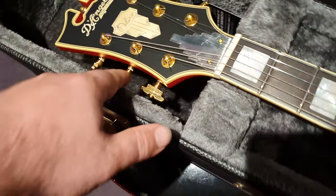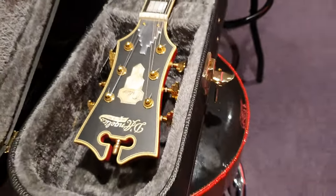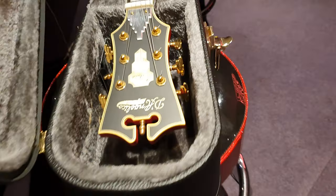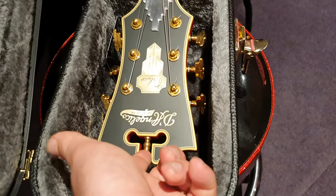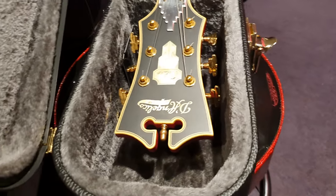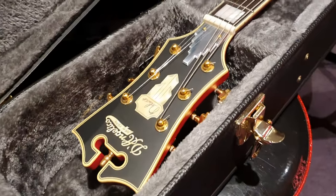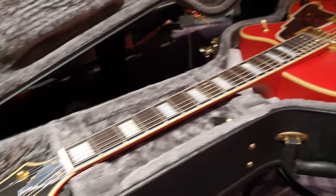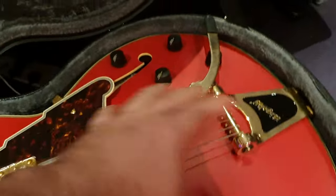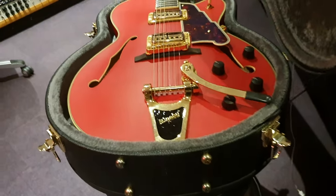You've got Grover Imperial Tuners. Those tuners are found on only the most expensive, best of the best Gibson Custom Shop guitars, by the way. You've got even this little guy up here, which I'm not even sure what that is — it looks like something you'd find on a very expensive bed. Everything on this just looks super expensive, super premium, very rich. You get all this gold that pops here, the Tortoise Shell Pickguard — very rich, very luxurious.